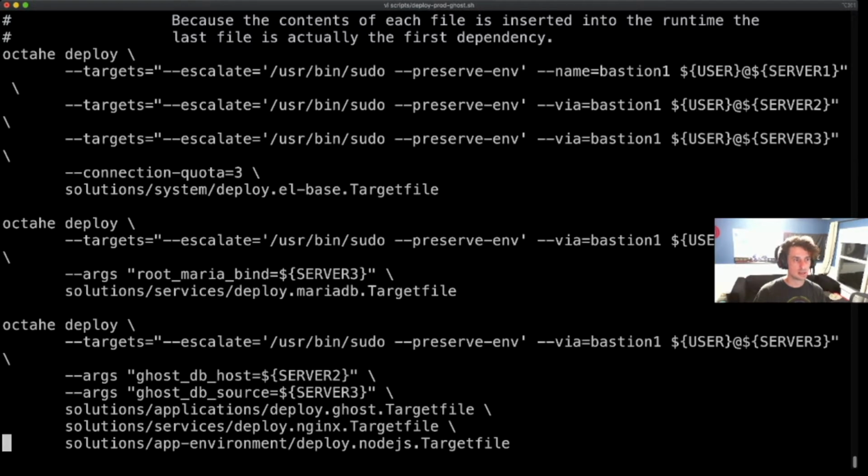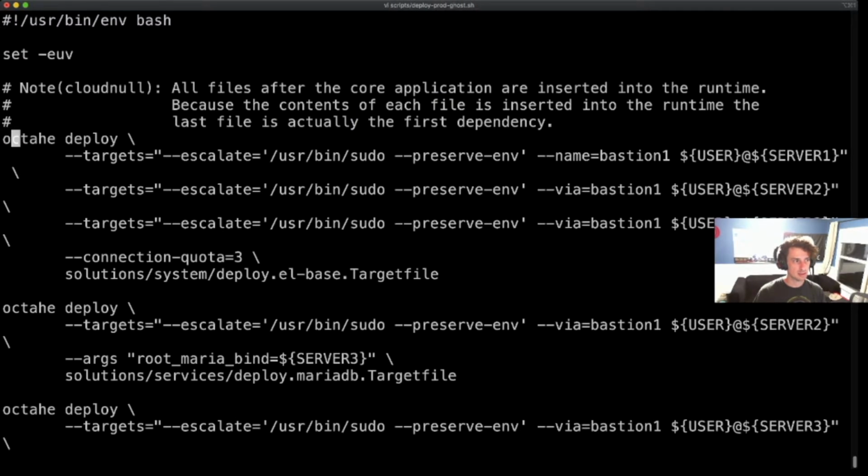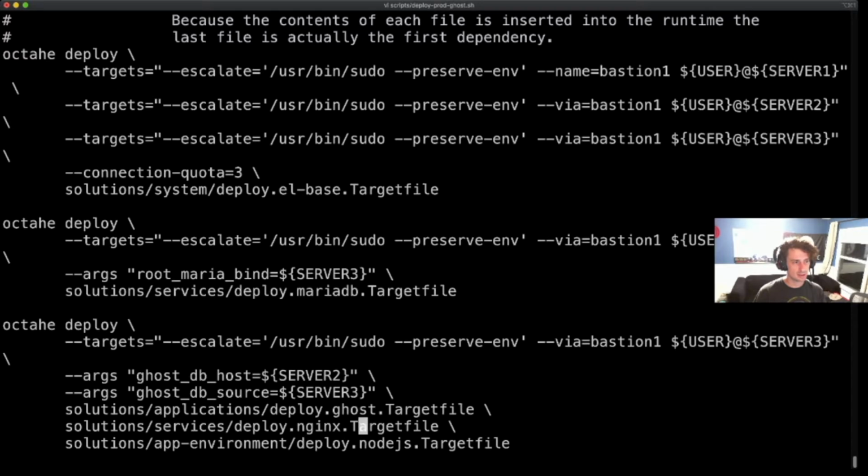This is the 3 commands that are being run. I've got deploy against 3 targets, setting up the base operating system. I've got deploy setting up a database. And I've got deploy installing NodeJS, installing NGINX, and installing Ghost. And that's it.